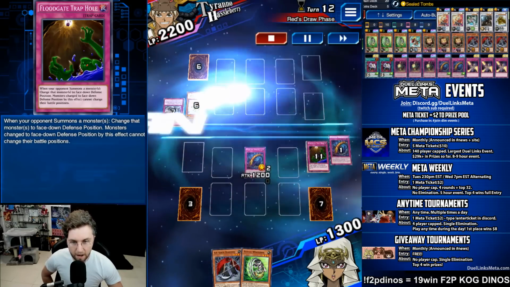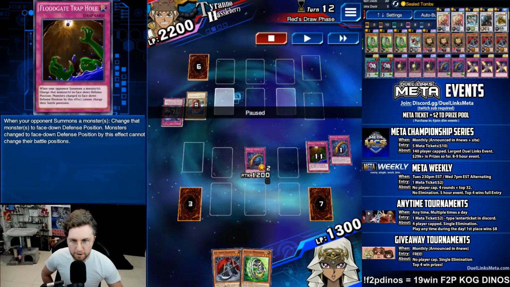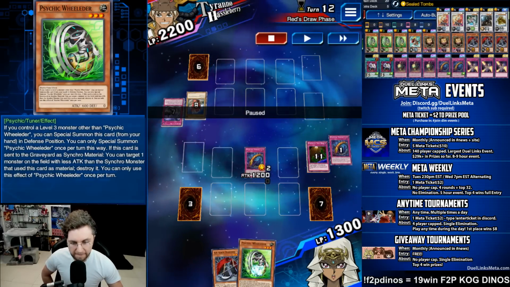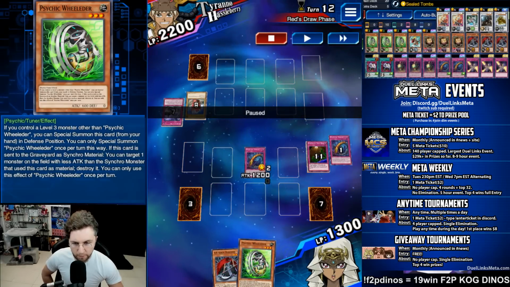And I want to summon my Kanadia off my own Floodgate. Take out the Salamandra. Who's winning now? And I have a follow-up Psychic Wielder plus Dark Soul. This is a level 6 Synchro. How do we summon Psychic Wielder?